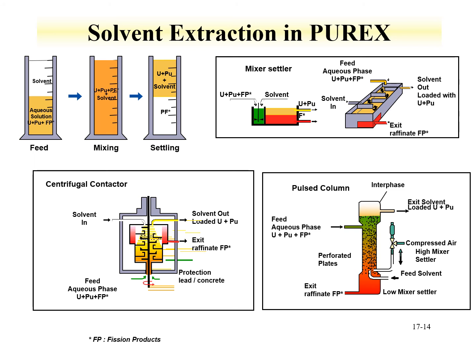Another route would be a centrifugal contactor, where solvent would be going in, and we'd have a feed going in. They would mix in the contactor. That would be spinning. This would mix and separate. We could pull out the solvent that's loaded. That would come out. The raffinate, or the aqueous phase containing the waste, would also come out at a separate area. So these would be spinning contactors. These contactors are used by the oil industry for separating oil from water.